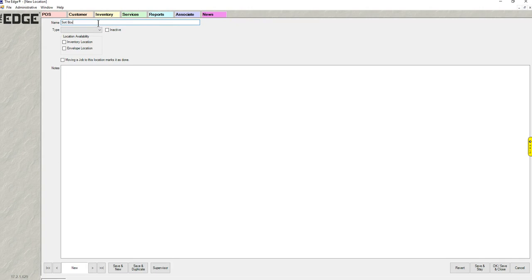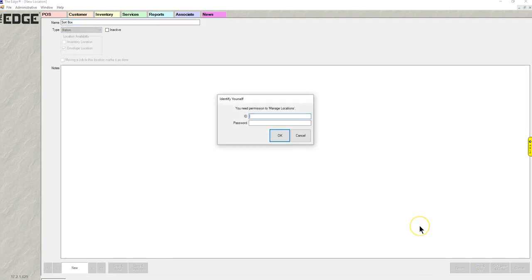Sort box for us was where the envelope went very first. The shop foreman looked at it. And we'll put it either bin or station. The Edge has used station a lot. And you must click this as an envelope location. So we made a box called a station. We'll hit Save and Close.